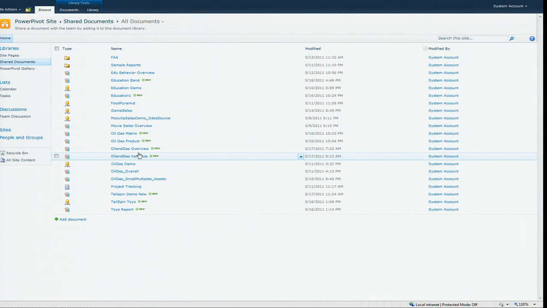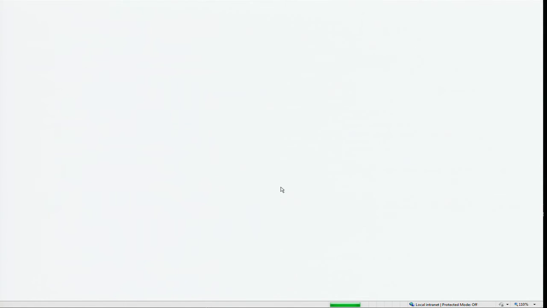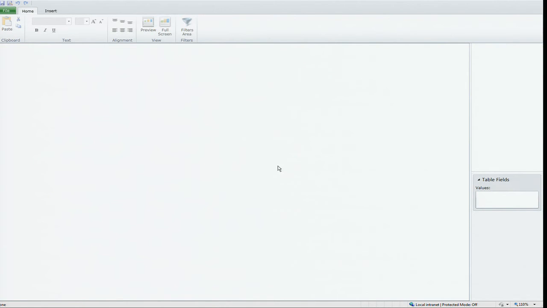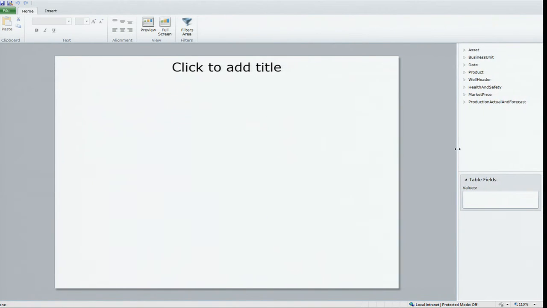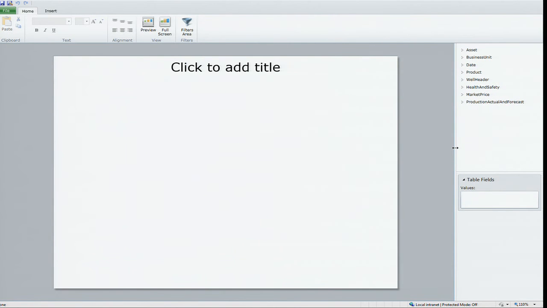And let's go ahead and look at another data set. We'll look at oil and gas this time. And this is, again, real data that came from the field. We've been in a couple of what we call executive briefings, where we showed it to some of the companies that actually are in this industry. And it was really interesting to have them explain the data to us, because we didn't know it very well, just like with the education data.